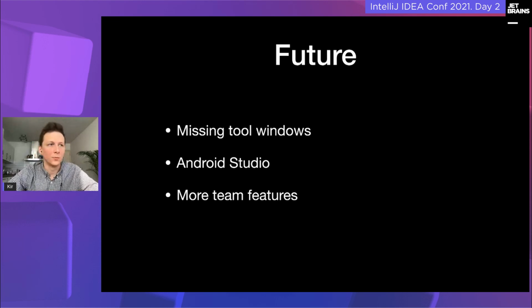For example, if I'm writing code somewhere, and this is not my code, this is someone else's piece of code, and I'm not sure how to write something correctly. With git blame, I could potentially understand who is the owner of this code and instantly either notify this person that I'm here, or even invite him right away with Code With Me to assist me. All of these ideas are on the table, and we will definitely be working hard to make the Code With Me experience even more collaborative in a friendly way.